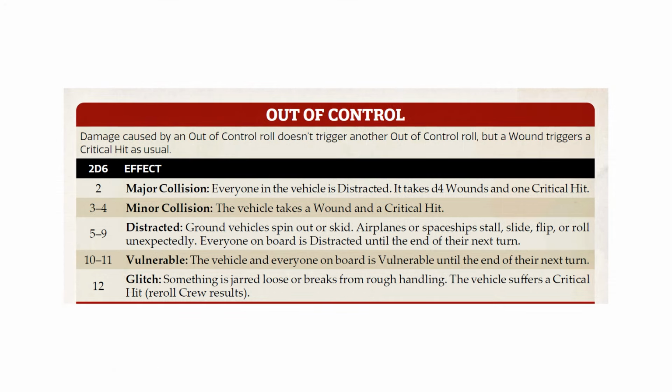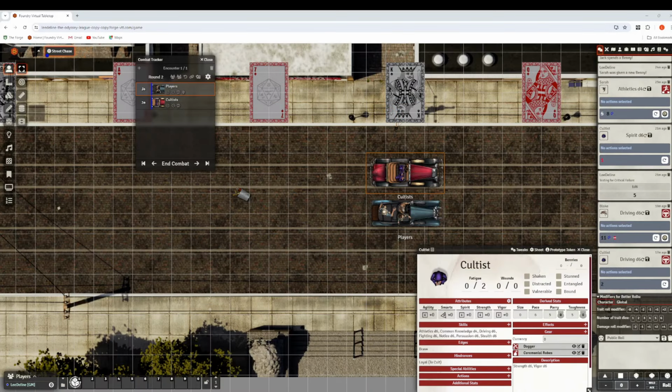While making your maneuvering roll, should you ever roll a critical failure, you have to roll on the out of control table, with the results as shown. Since Blake won the force roll with a raise, the effect is exactly the same, and the cultist has to roll here. Remember, the one who caused the bump can move their opponent one chase card in any direction, so Blake chooses to move them back one chase card.